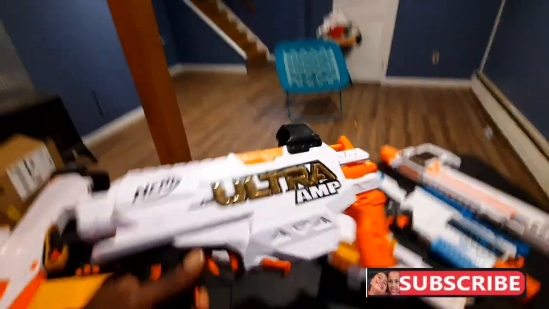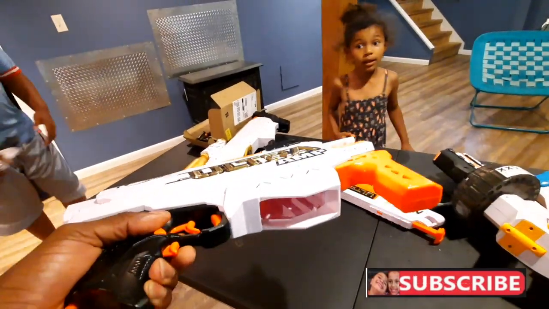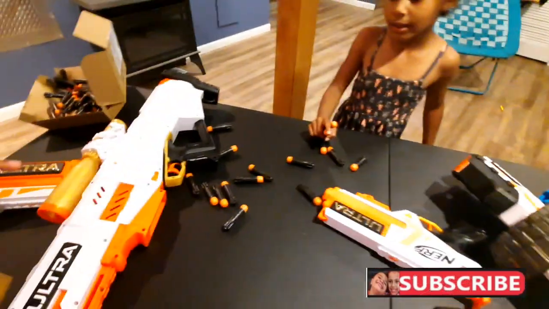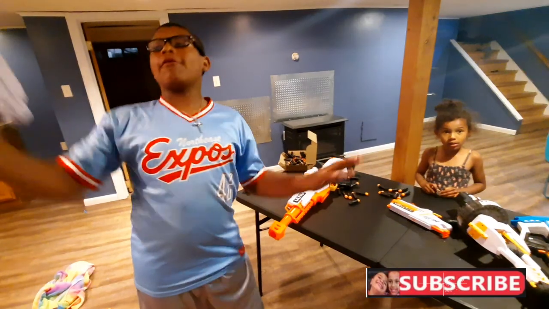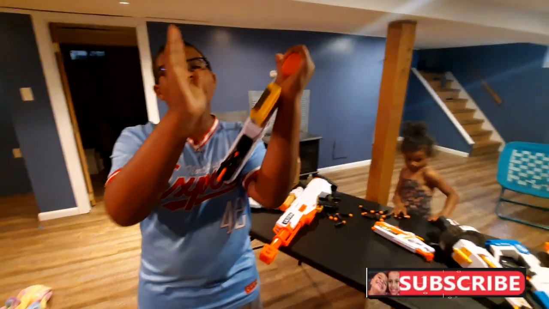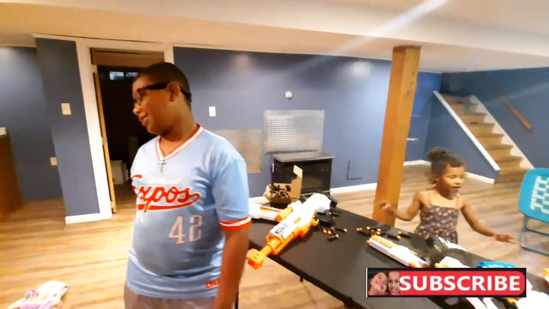Unfortunately, guys, we are missing the magazine for the end. However, you can take the mag from the Pharaoh and put it into the Ultra Amp. So then instead you have 10 instead of 6 darts. I put 11 in that one. So guys, I'm gonna put this in.